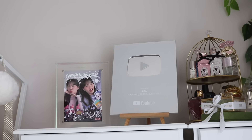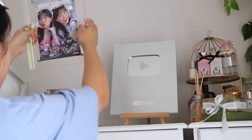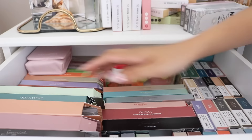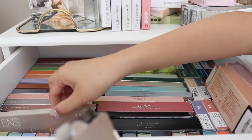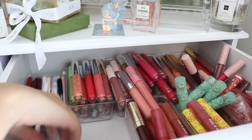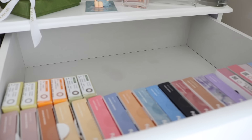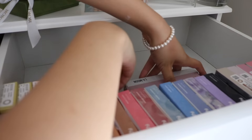Now we're moving on to the actual drawers. The first one is my contact lenses — I cannot believe I have a whole drawer full of contacts, but they really do complete a look. This drawer here is going to be all of my Olens contacts, and then the drawer right next to it will be all my other contact lens brands — like Moody Lenses or some Korean lenses I have. Not as full as Olens but still quite a lot.